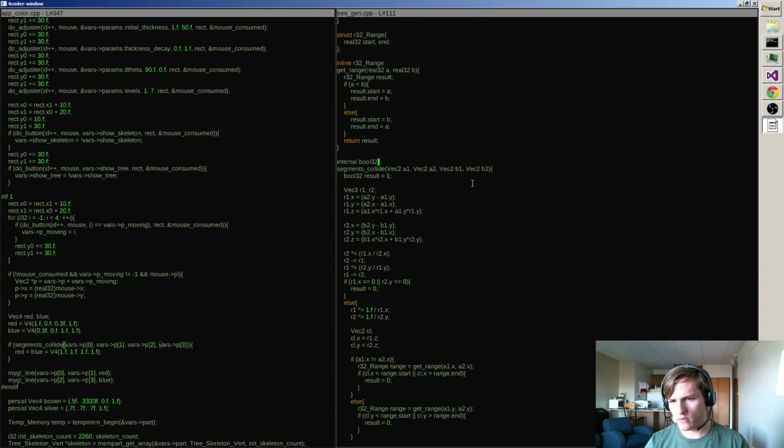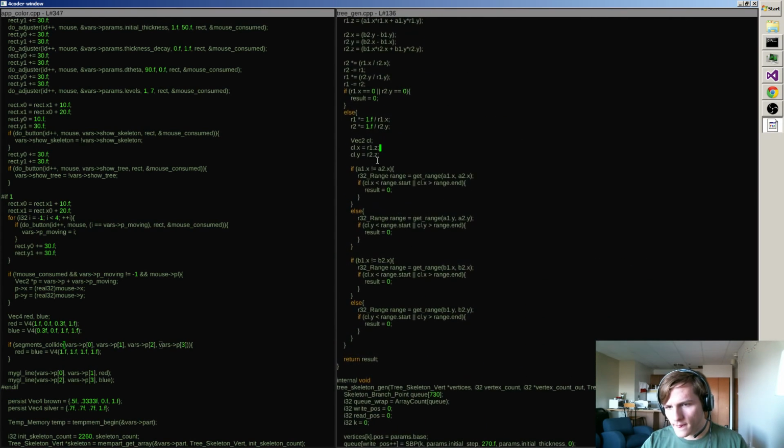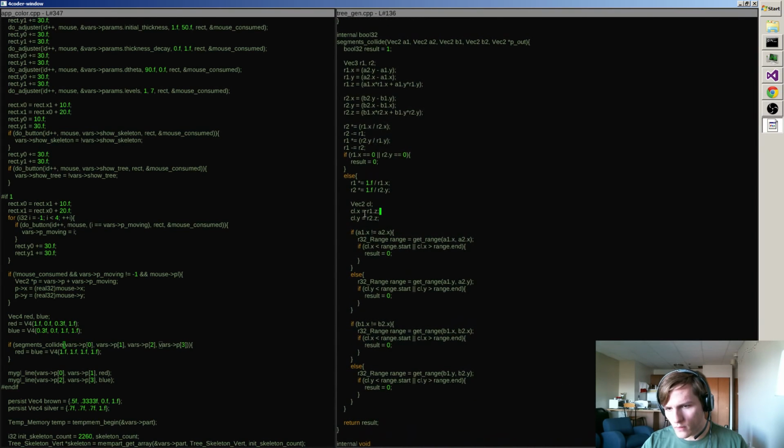So I'm going to ask it to also output that. Vec2 star C. I think I might have already, we'll call this like collide out or P out. Something I know is not taken. Alright, so we compute C, because CL is the collision point. Yeah, so I can just say P out equals CL.